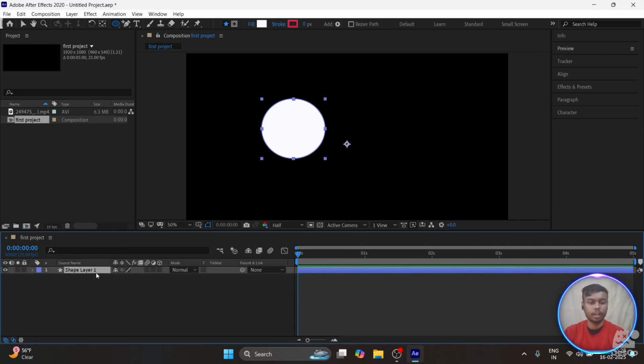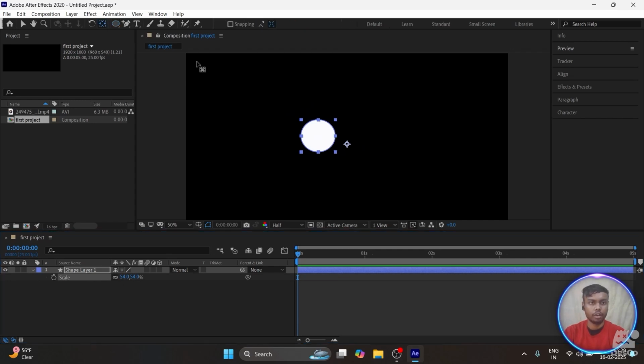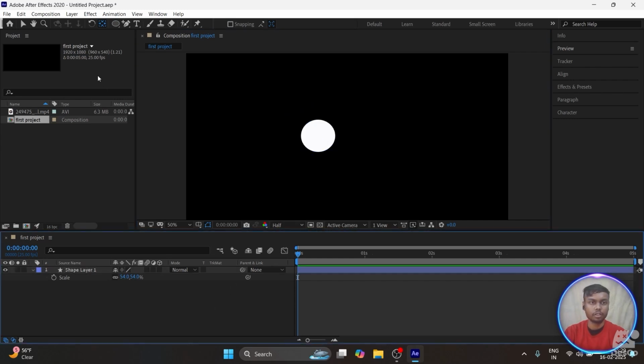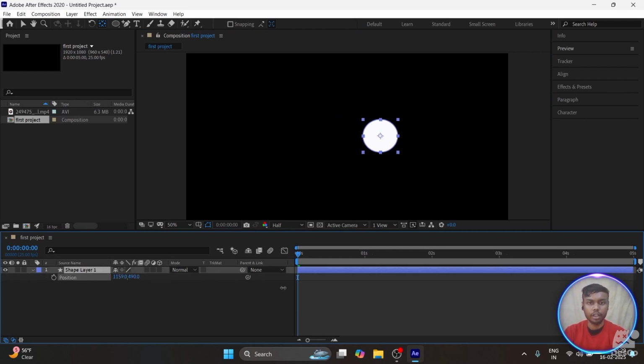Select the shape layer and type S to get the scale. Now scale the object down. Here is the anchor point. Just go to the anchor tool and move the anchor point to the center of the circle. Now you scale up and down. And now we take the position, P. We can move the position of the circle.